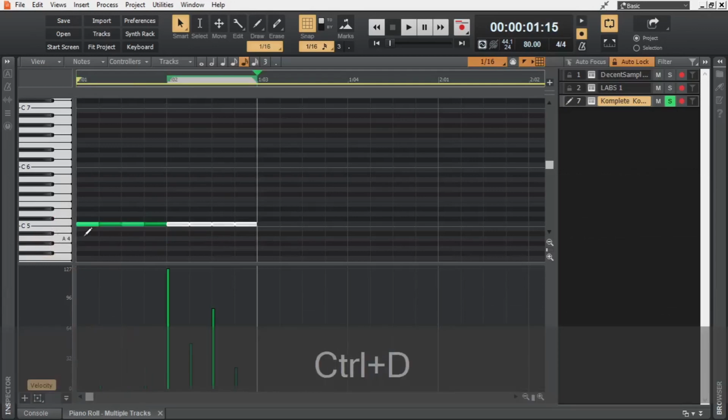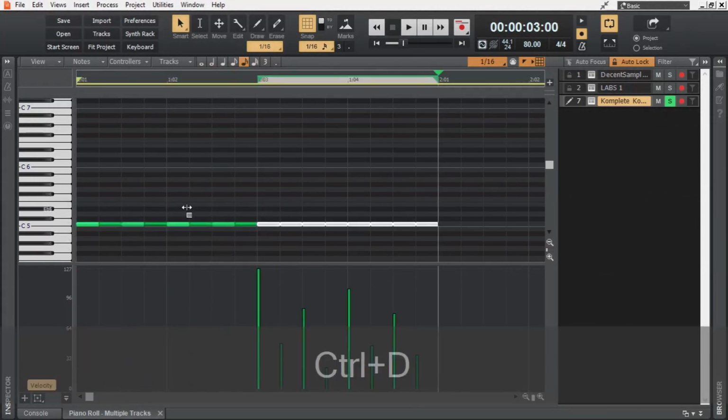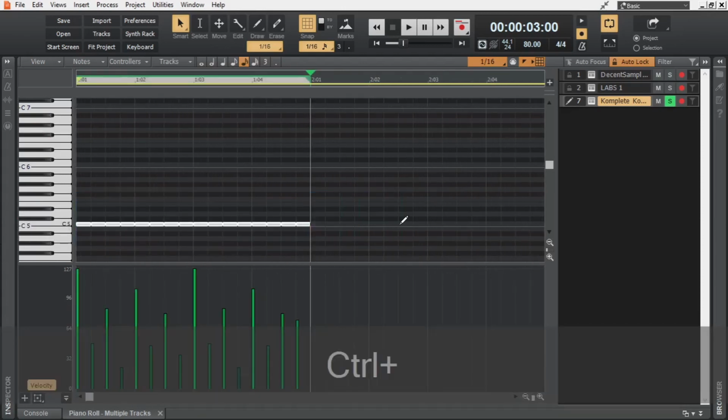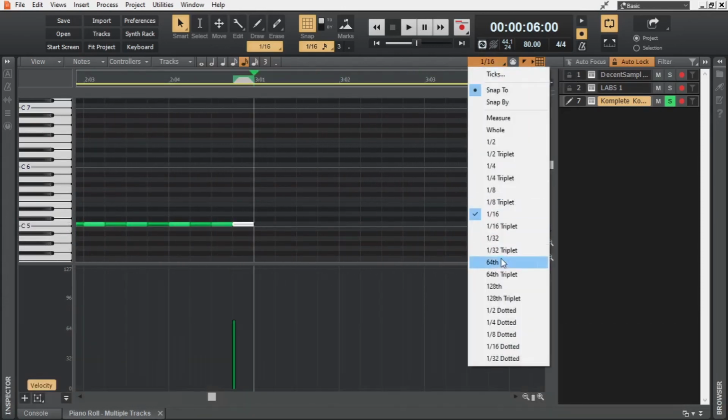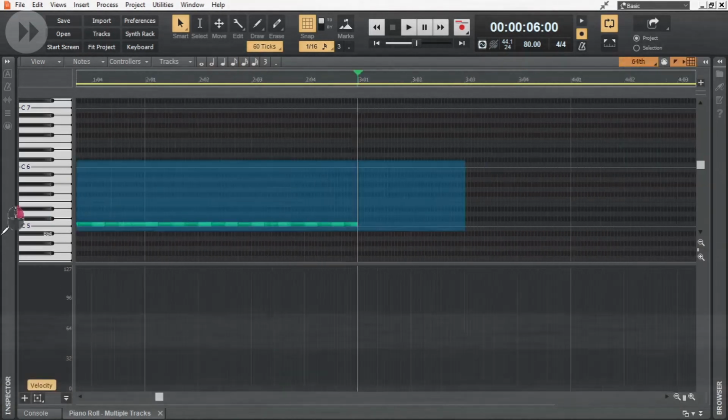Now I'm going to duplicate this, then do a tiny little bit of edit to make them a little bit different from the first 4 notes. And then select the whole thing and duplicate it again. A little bit of edit there as well, and then zoom out. Select the whole thing to duplicate again. But this time I'm going to chop this last note further and then do a velocity ramp up like this. Then duplicate it for the last time.